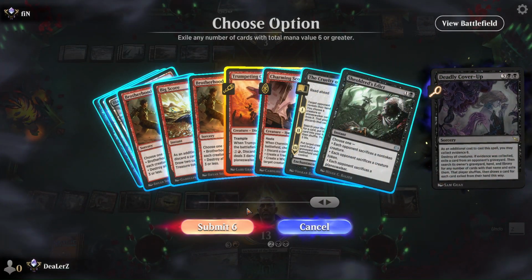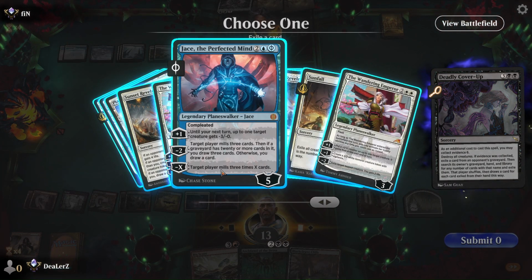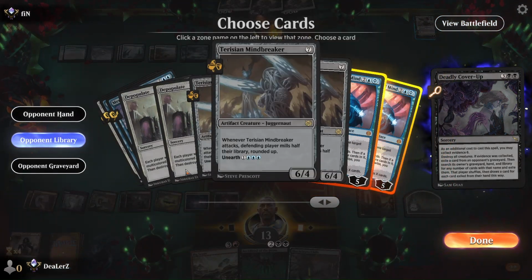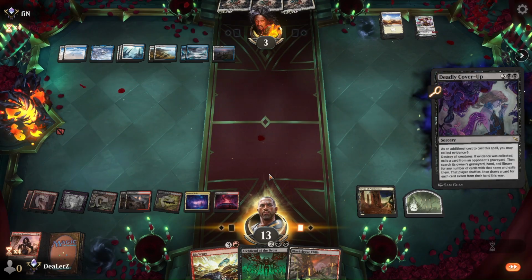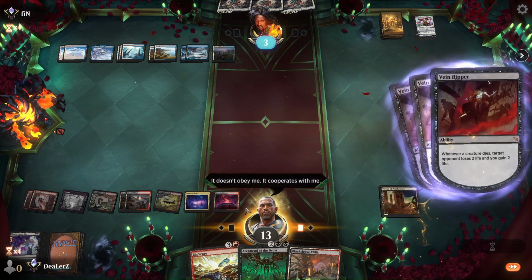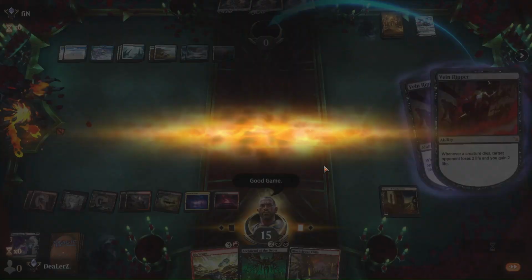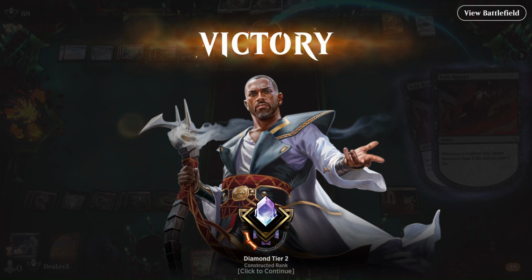Did we really win this game? Jace. Jace. A bunch of temporary lockdowns. Yeah, good game, dude. Wow. Well, I guess that was a good one to end on, because I don't know how in the hell we won that game. But yeah, Archfiend and Vein Ripper are good.